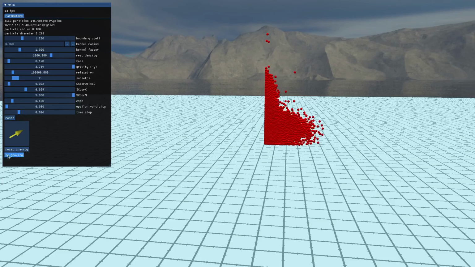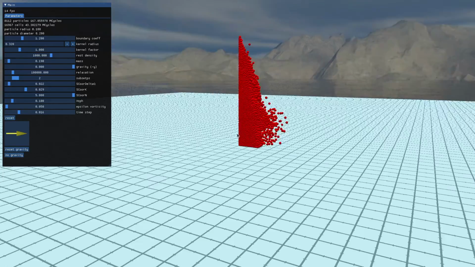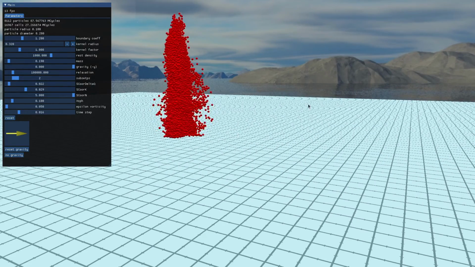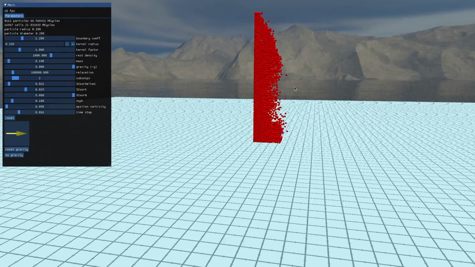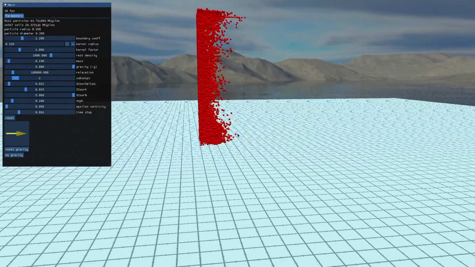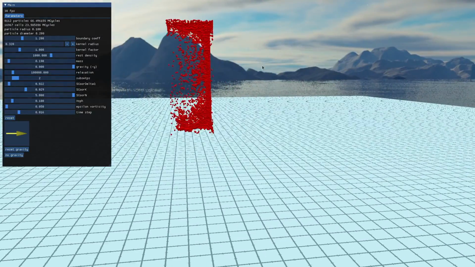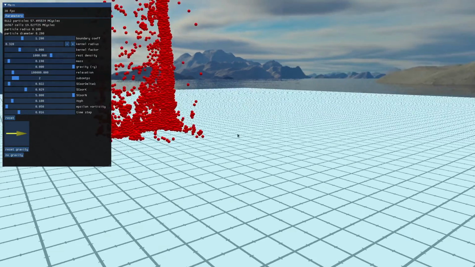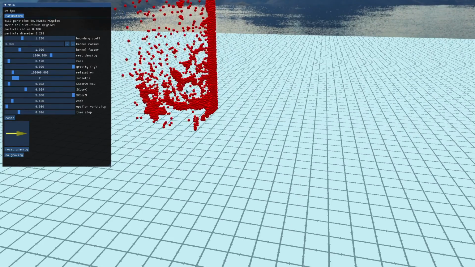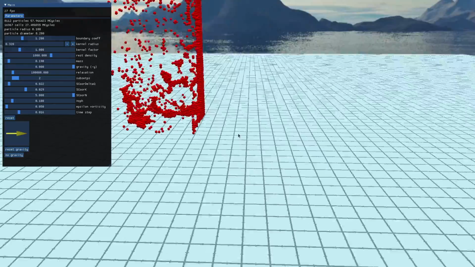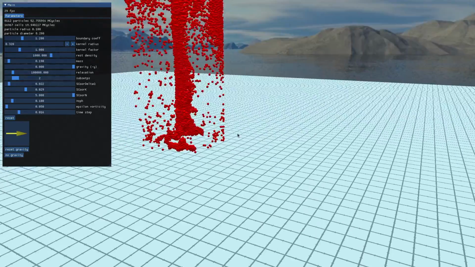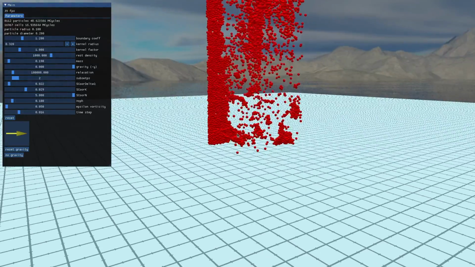And then I disable the gravity again. I think it's very, very cool looking. You can really see that it creates some kind of clusters of particles, which really look cool.